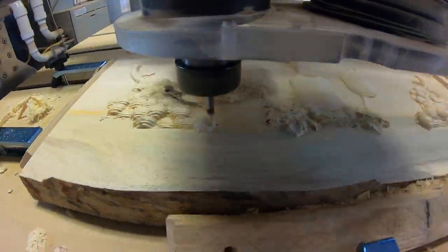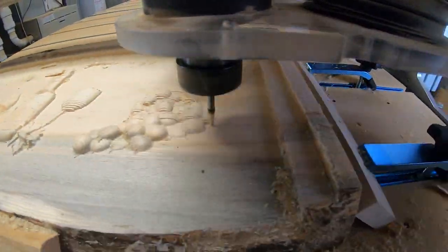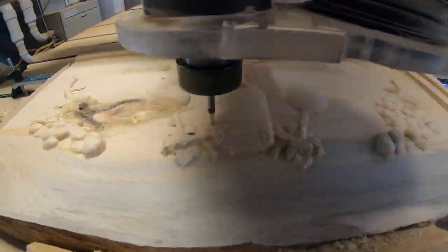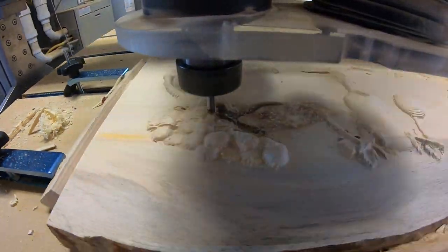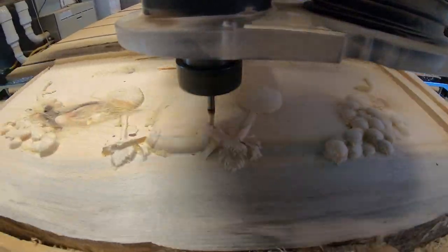Anyway, this one takes a long time. Matter of fact, my battery went dead a couple times just trying to film it. But you can see the detail starting to show up. And this just goes back and forth, finishing off this.